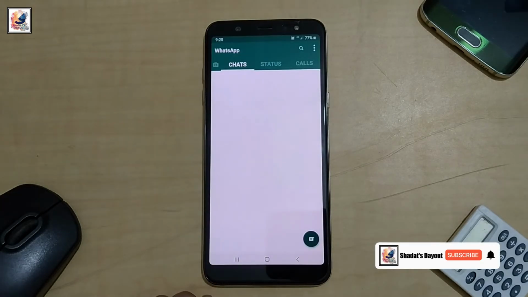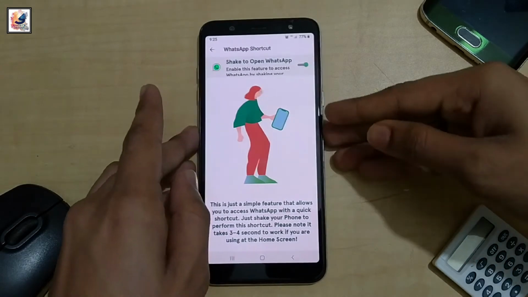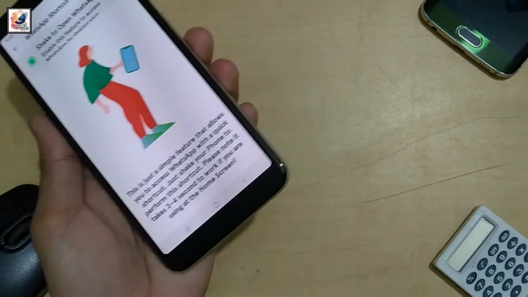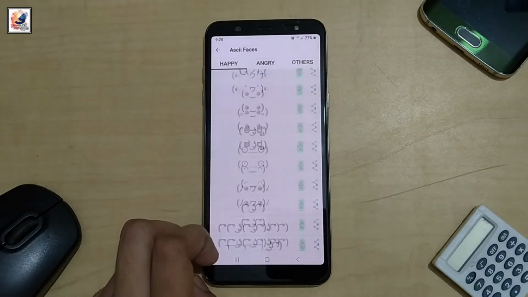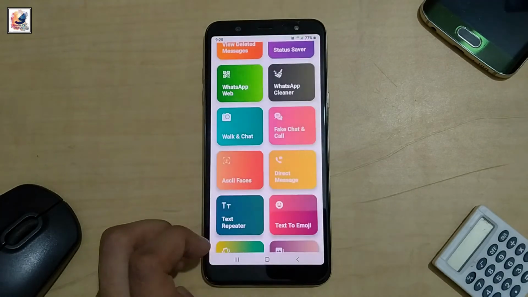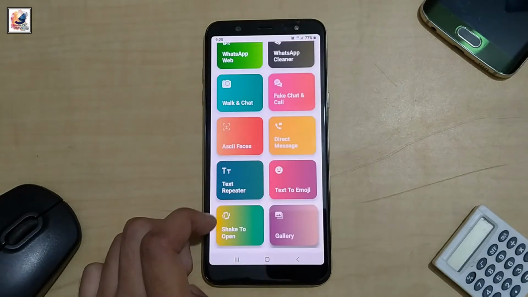Next, you can create fake chats and fake calls, and shake your phone to open WhatsApp. All these features are very interesting, and you also get emoji features and more. I really recommend using this application.